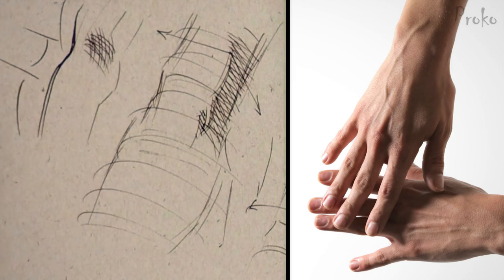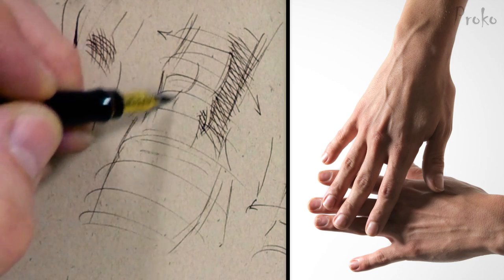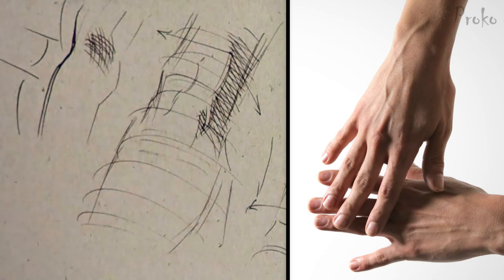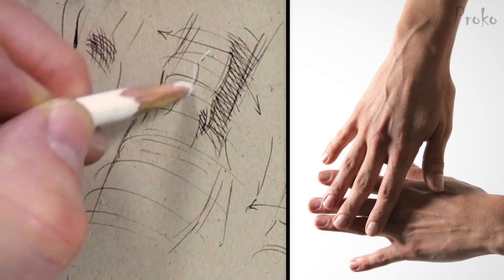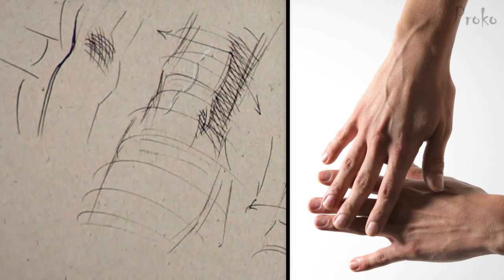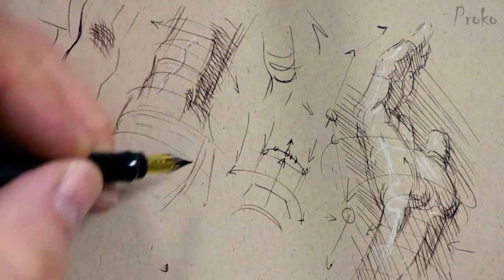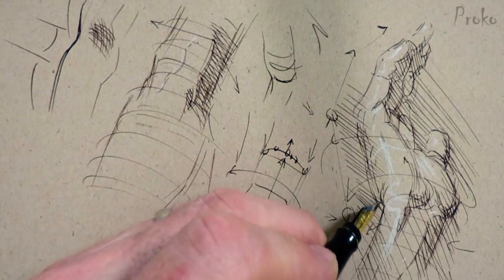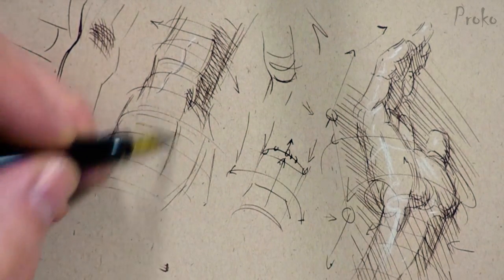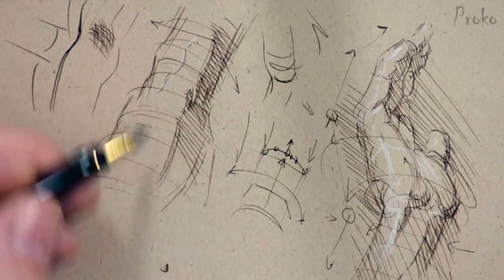I'm looking for interesting shapes. You can see this little vein here in the reference, I'll highlight that. But notice how that goes from wrist to hand. That's what I'm going to be looking for, particularly in the hands and the feet. I want to feel how the hand becomes the wrist and how the wrist becomes the hand.